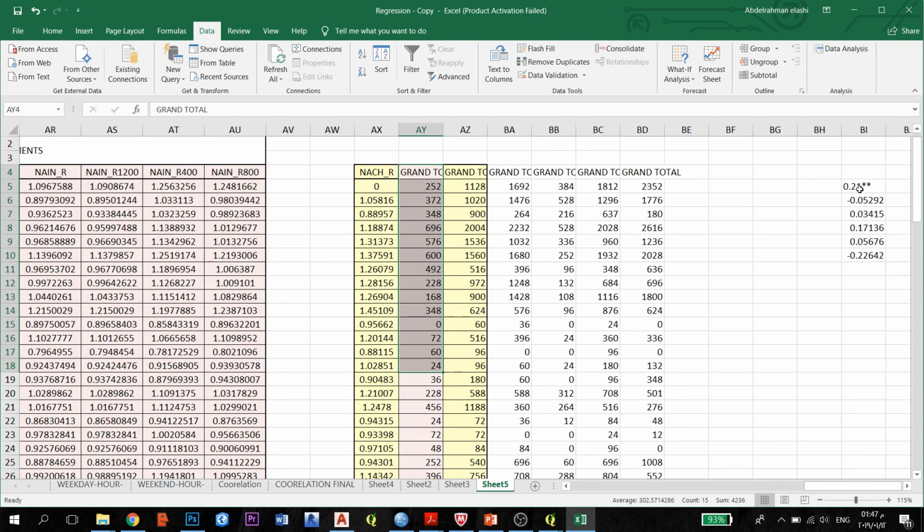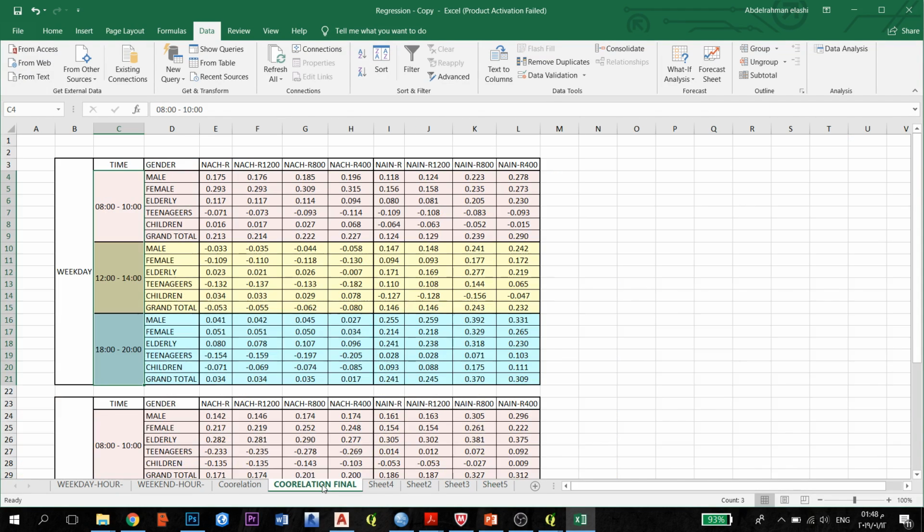There is no correlation, and the correlation value is 0.21, but it's not correlated. If the correlation significance is less than 0.05, you just put 1 star, and it's this. You will create correlation final values like that.